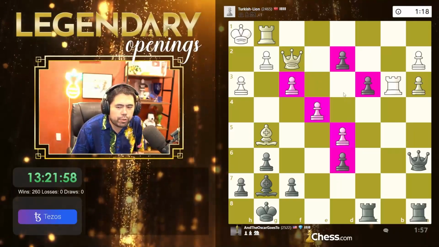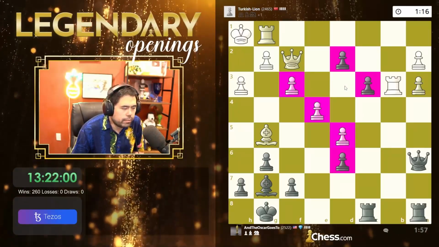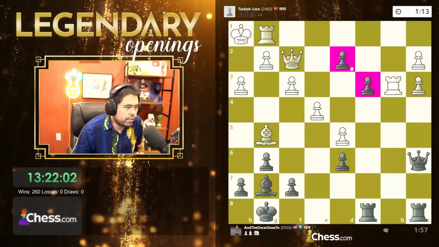A 2465 who can't stop a basic pawn rush, yeah. Well, it happens.